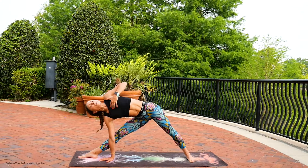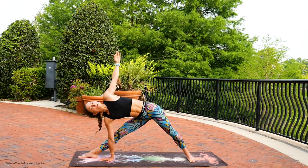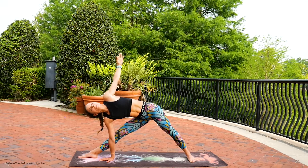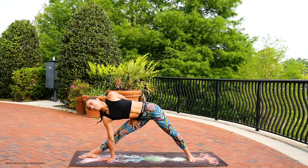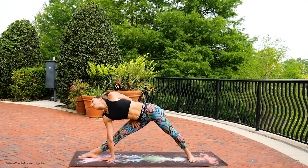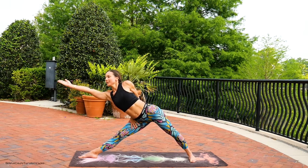Right side of the ribcage towards the sky. Close your eyes or keep them open. Try to connect within. We're going to hold it for a few. And let's draw the right hand behind the back, towards the opposite inner thigh, if you can reach. Very good. Just holding it. And then slowly reach your left arm forward. That's it. Great work, guys.